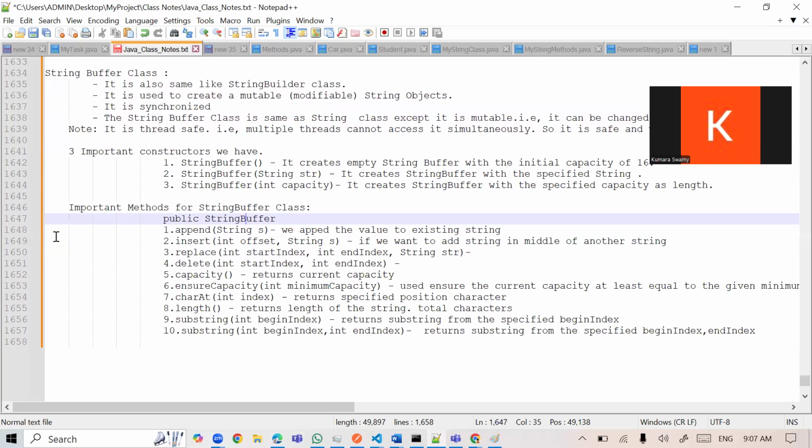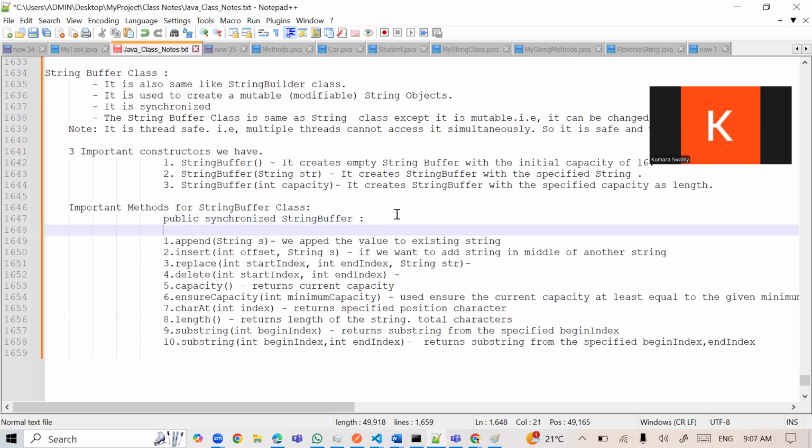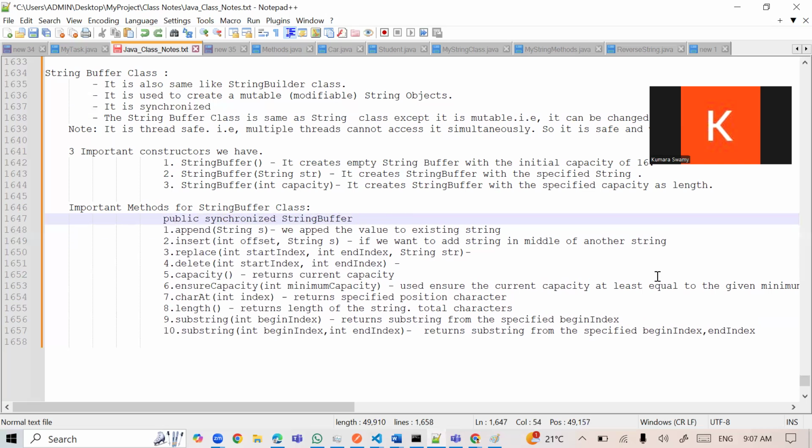It is a public synchronized StringBuffer. Replace is the same, delete, reverse also the same, capacity, ensureCapacity, charAt, length, and substring.